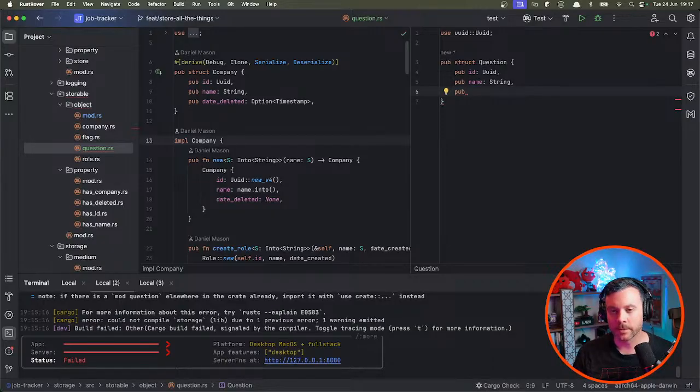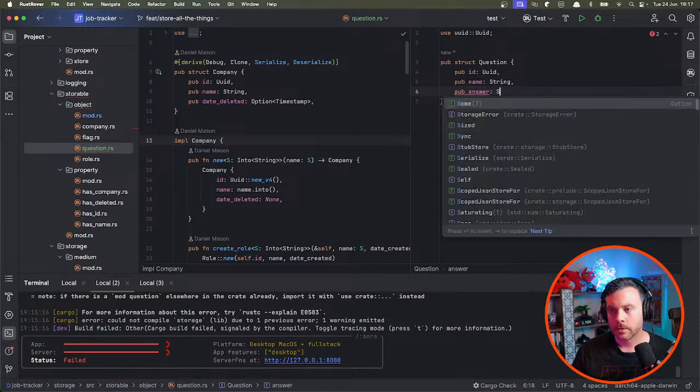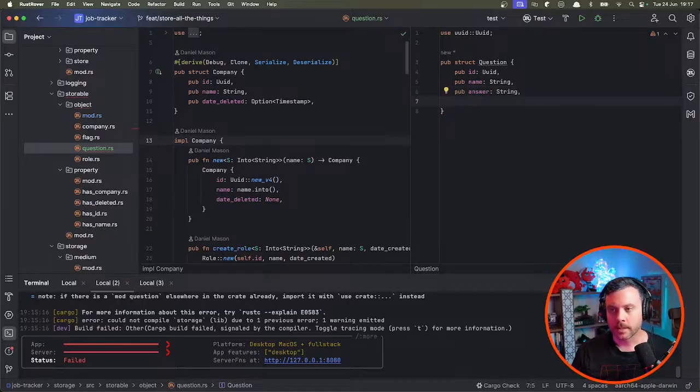So let's keep going. We want an answer. Now, I have been using strings for this. Slight digression here. The slight downside to strings is that cloning them is kind of expensive in Rust terms. If you clone a string, you have to ask for heap memory that you can then copy the string into. Even for small strings, the expensive part's not necessarily the actual copying of the data. It's more that you have to wait for the operating system to give you some heap memory to write it into.